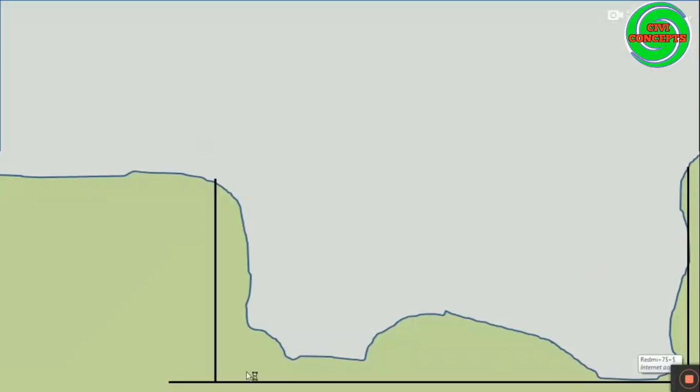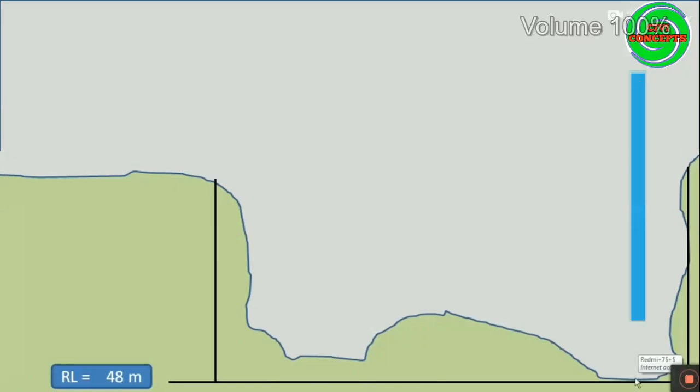So what is the quantity of the excavation? How can you calculate or point out the RL of any point? That can be provided by the dumpy level. We have to bring it to a straight line, and then we have the RL. So let me tell you how to do the excavation.